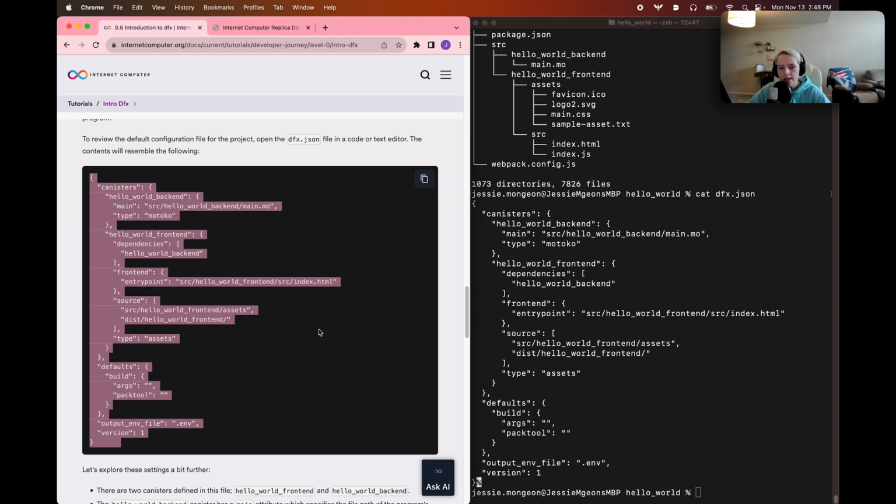since by default it's always going to be the exact same unless there is a different project name that you specified. So if instead of calling this hello_world with an underscore, you called it helloworld as just one string of text without that underscore, that would be reflected in all of these instances where hello_world is. Or if you called it something entirely different, like my project 1, that would be the only difference in this dfx.json file by default, since again, it's a template file that is used for all Motoko projects.